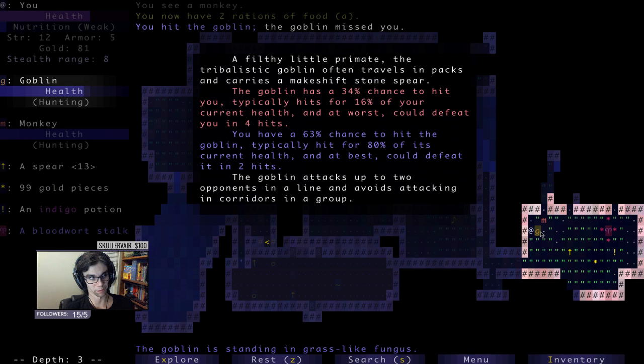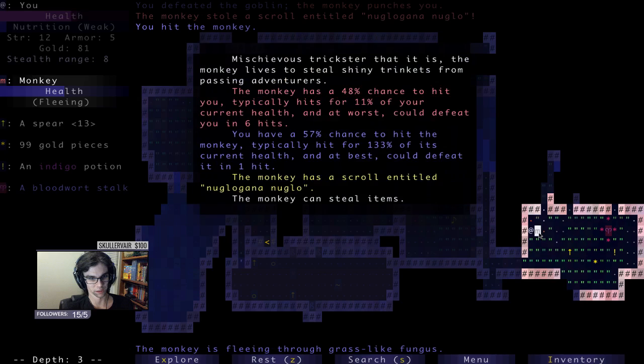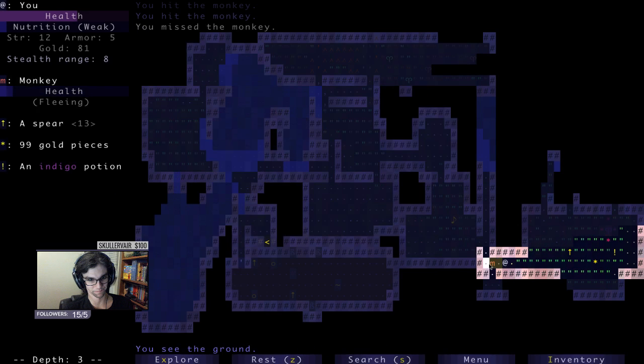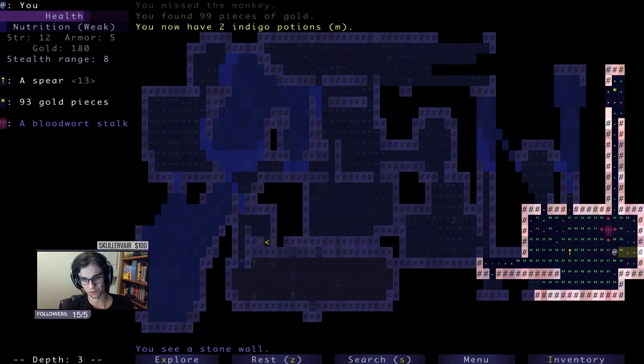We hit the goblin. Goblin missed us. Goblin missed. We missed. Monkey's coming back. Goblin tweaks you? Oh, the monkey tweaks me, okay. I hit the goblin, monkey hits me. Defeated the goblin. Is it the monkey? We hit the monkey. We're doing fine though. There's more health right here. Monkey's fleeing, let's get that nasty little bugger. Okay, fine, he's gone. Okay, so you found 99 pieces of gold, score.